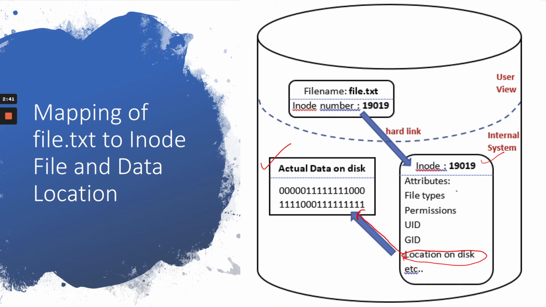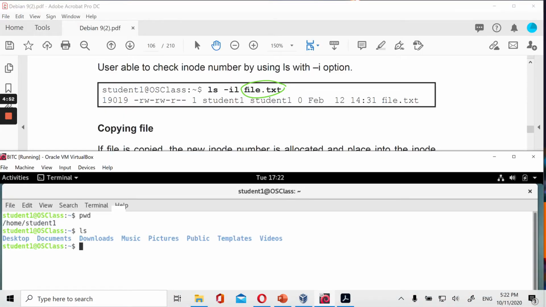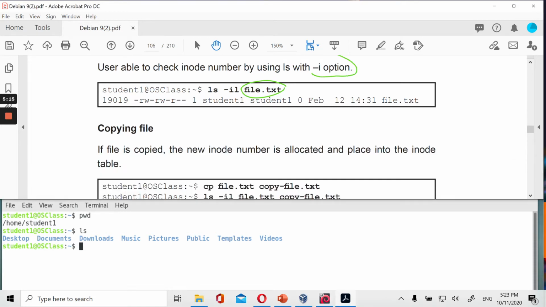So let's look into how we can list the inode of a file. Okay, so now how can we check the inode number of a file? In this example, I will show you how to display information of a file with its inode number by adding the -i option here. Alright, so what we need to do first is create a file.